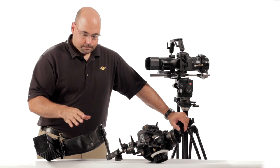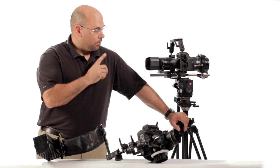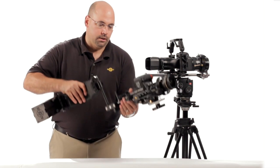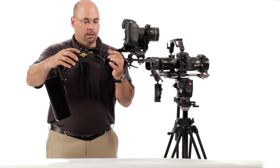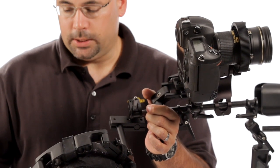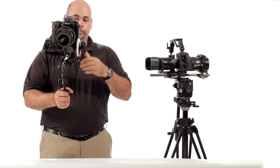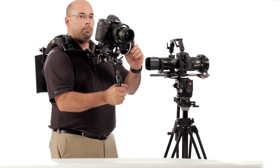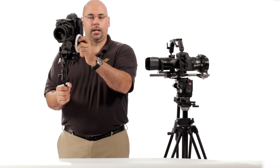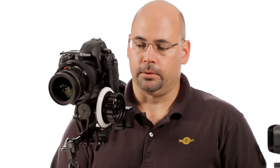To spice things up a bit, we've made it possible to use any of our Uno or Cyclops rigs. Uno is our single rod system, and I've got the counterbalance attached via a special bit. It's the same rig as in all other instances. The counterbalance is empty, but what this lets me do is it's very comfortable — probably the lightest rig you'll have from us. With just one grip and the counterbalance on, it's very, very stable. I've got this D3S — it's a bit of a higher body — right in front of my face. It's a really nice comfortable shooting position with the counterweight. Instead of most people only being able to hold a camera like this for a few minutes, with a counterbalance you can pretty much sit there all afternoon.